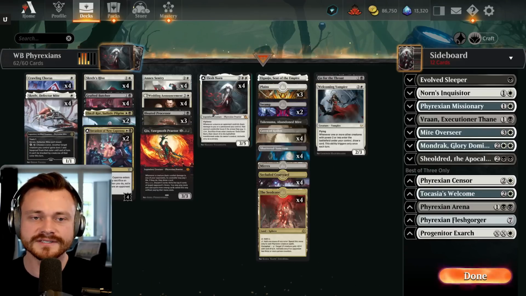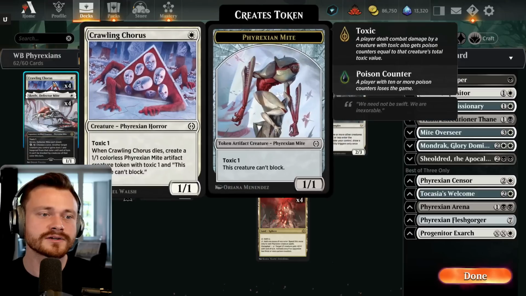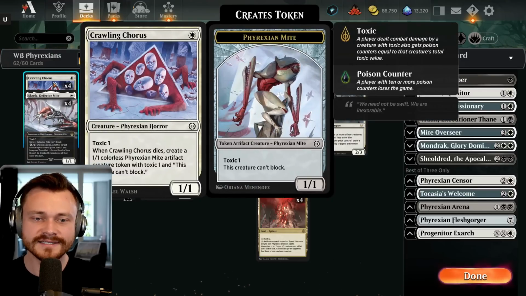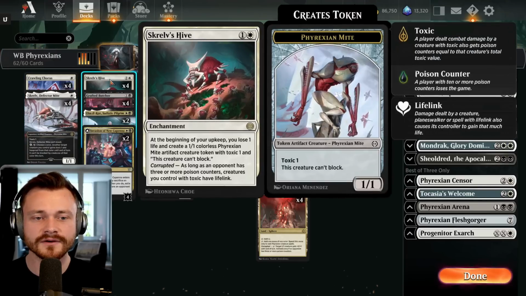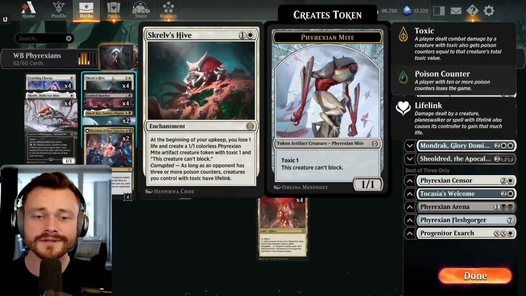Skrelv's great. Obviously this protects ELESH NORN the turn she comes down, lets you survive one more turn to do the flip. That's critical. Crawling Chorus, solid. Chump blocks easy, leave some tokens around. Skrelv's Hive, also critical. Pumps out tokens every turn to get ready for the ELESH NORN turn. Also, very importantly, is an enchantment.